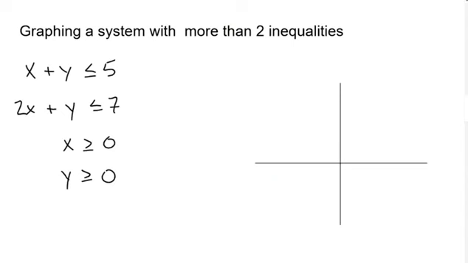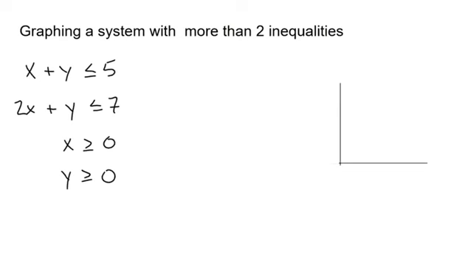Then maybe we'll take a system with more than two inequalities. So first thing I'm saying, x is greater than or equal to 0. Well, that's basically everything to the right of the y-axis, because the y-axis is the line x equals 0. And so I'm going to just ignore the left half of the plane. And there it's gone. Then where y is greater than or equal to 0, that's now just going to be the first quadrant if I want x and y to both be positive. So I'm going to get rid of that area too.